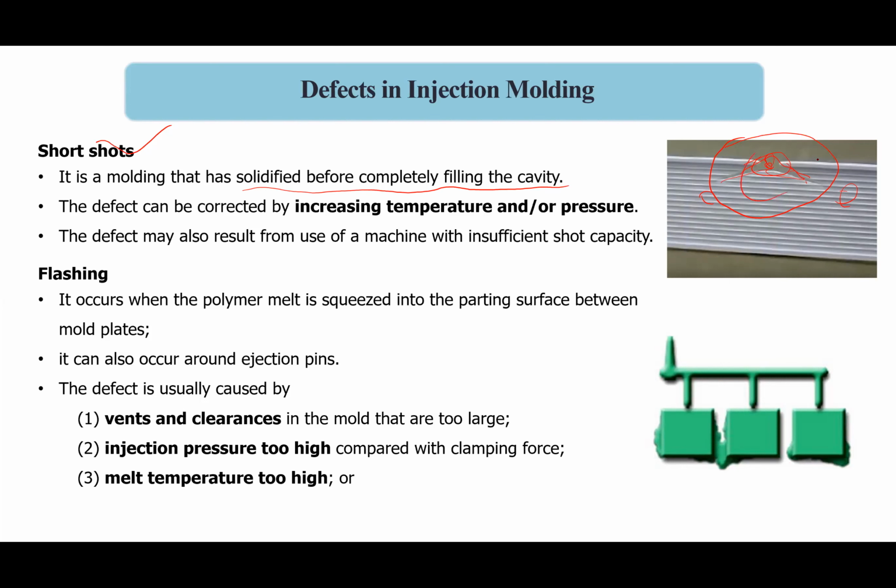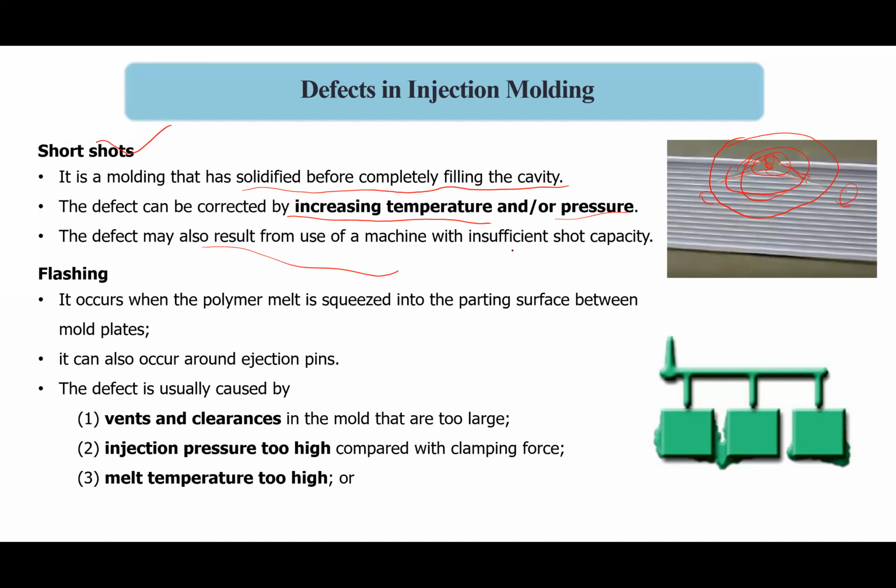That's an important defect. How can we remove that defect? One, temperature or pressure. You can increase the pressure so that the material can get into the cavity very fast, or we can increase the temperature of the material so that the material gets high fluidity and becomes less viscous, and you can get an increased flow rate into the cavity, and we can avoid these defects. Okay.